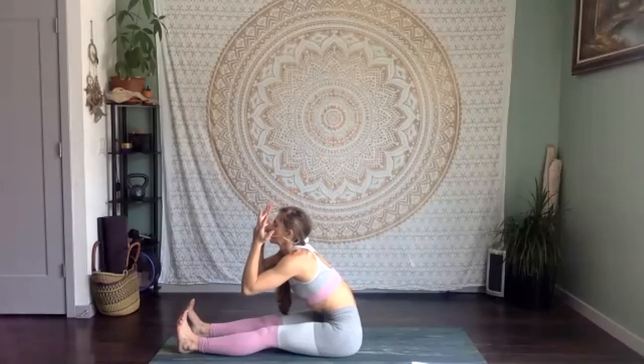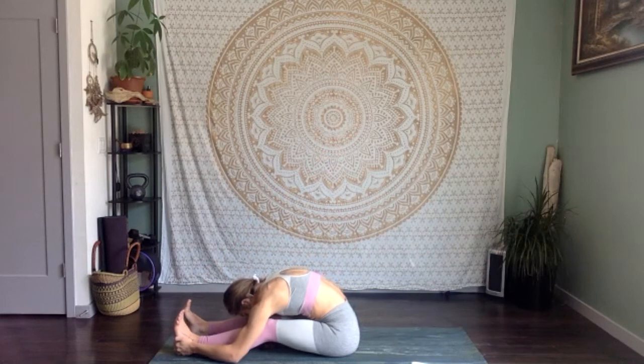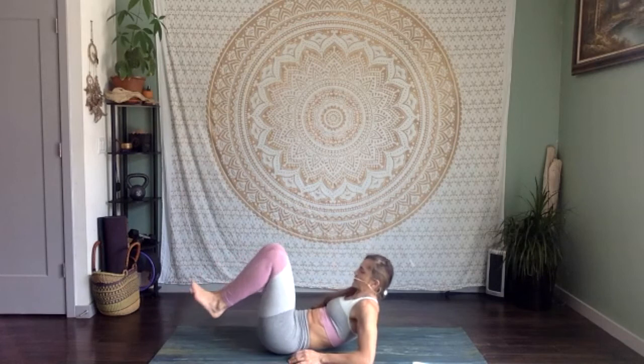And as you exhale, folding over your legs. Allow yourself to create that chest to heart compression. So if you need to bend the knees, feel free to do so. And over time, allow the legs to straighten. Slowly rising up, we're going to bend the knees in and then come onto our backs.